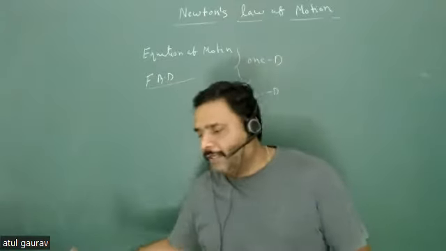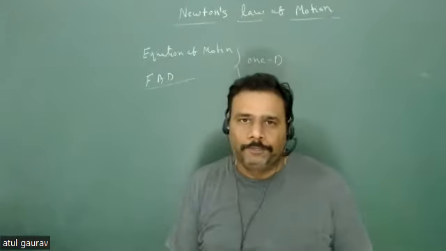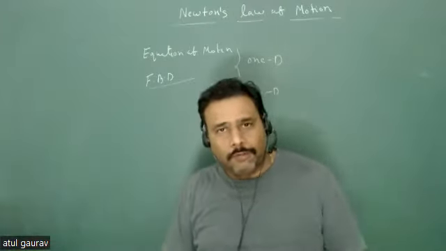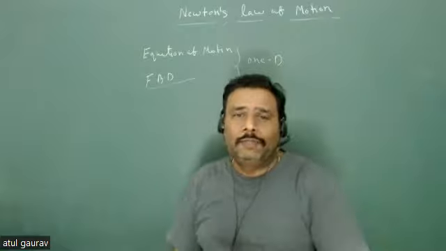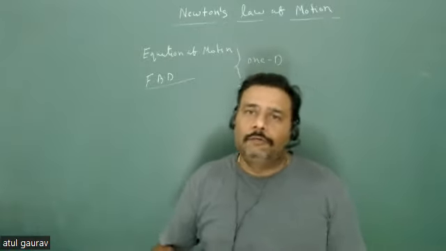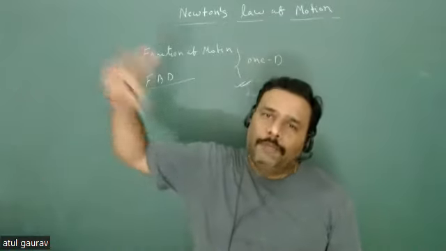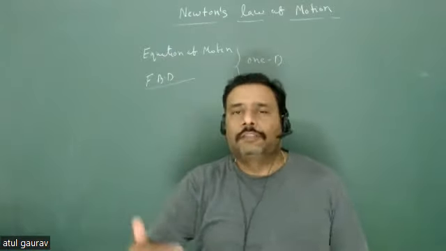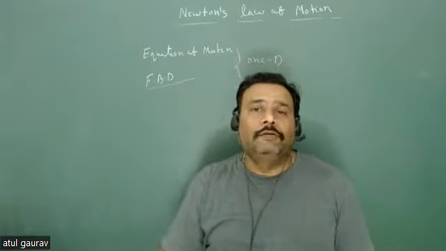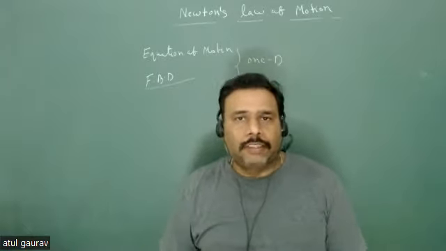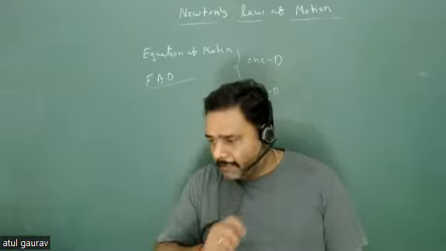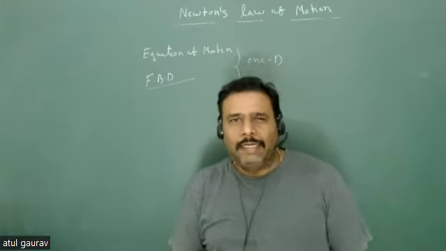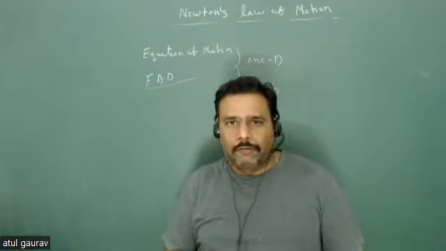Whenever you go, finally everything will come to Newton's law of motion. You can solve Newton's law of motion from the FBD. You can solve Newton's law of motion in classical mechanics from Lagrange's equation of motion. You can solve Newton's law of motion from the Hamiltonian. Everything finally lands at Newton's law of motion, because it will tell you how your position and momentum are varying with time. Okay, so let's try to analyze this particular Newton's law.